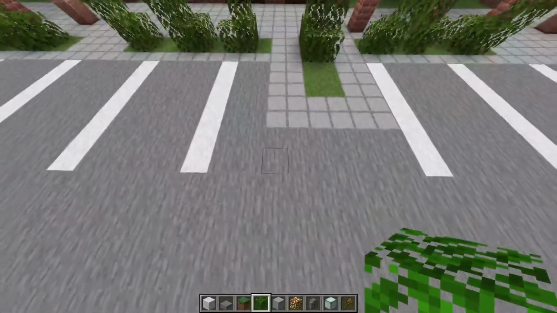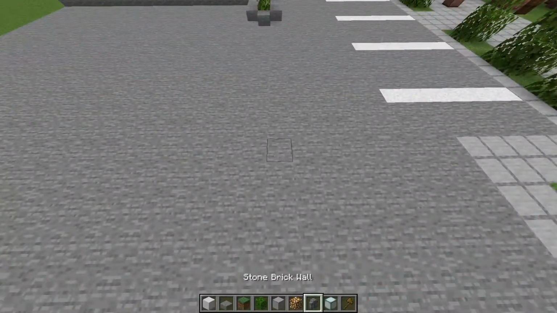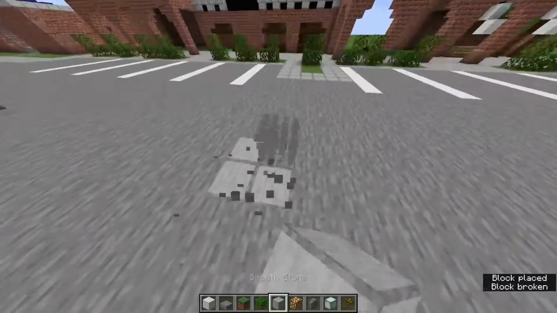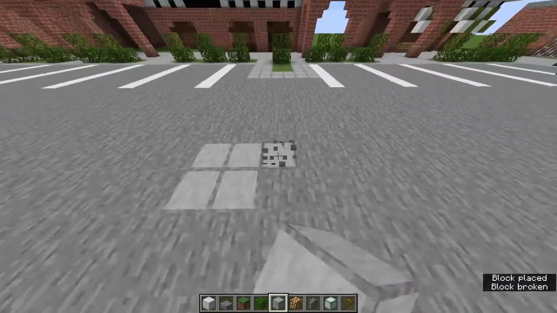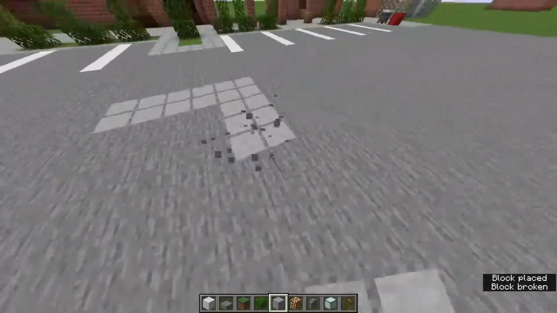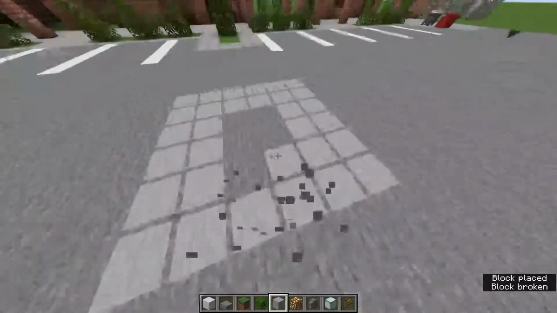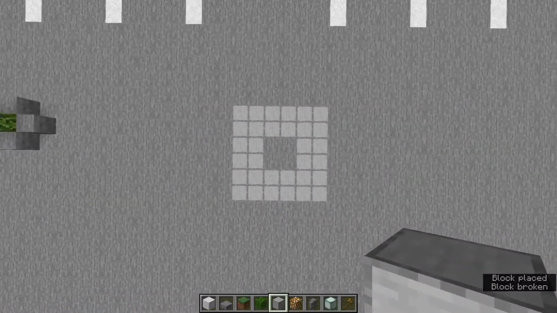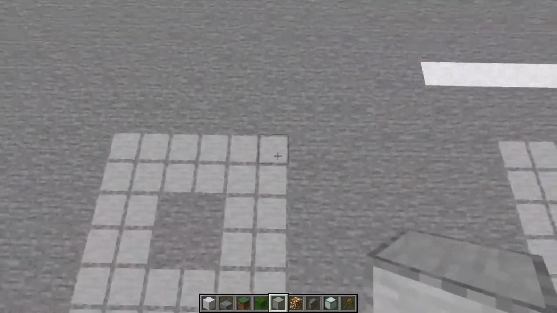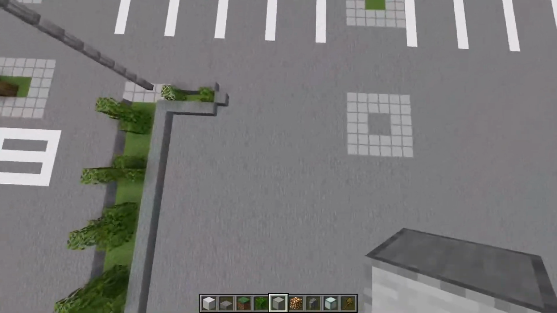Go in line with this, and go all the way out till you're in line with that one over there. And then 4, 4, 4. So there should only be a one block gap in the middle. And that is what it should be looking like. And it is in line with this up here, and this section right here is in line with that. Perfect, yes.